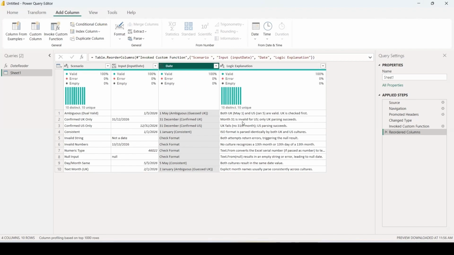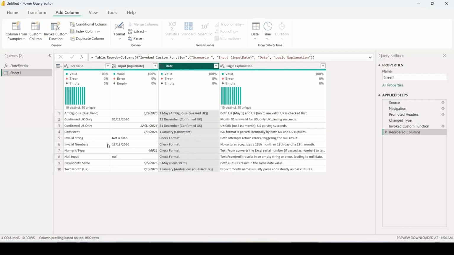So month 31 is invalid for US, only UK parsing succeeds. Then we have 31 December. UK false, no 31st month, so US parsing succeeds.